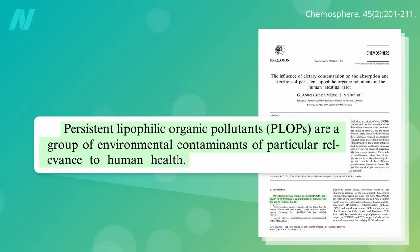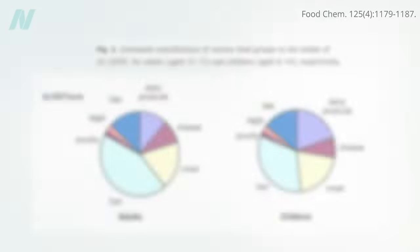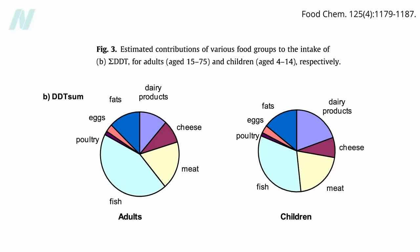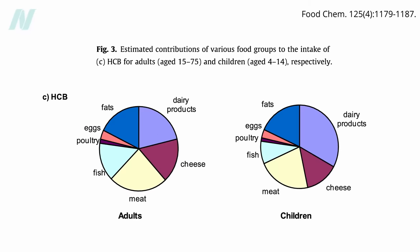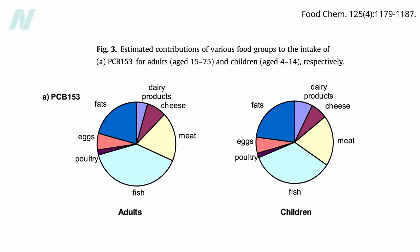How do we drop the PLOPs? Most DDT comes from meat, particularly fish. The oceans are essentially humanity's sewer — everything eventually flows into the sea. Hexachlorobenzene is another banned pesticide that may be carcinogenic, but is more evenly spread among animal food sources, whereas PCBs are also mostly a fish thing.